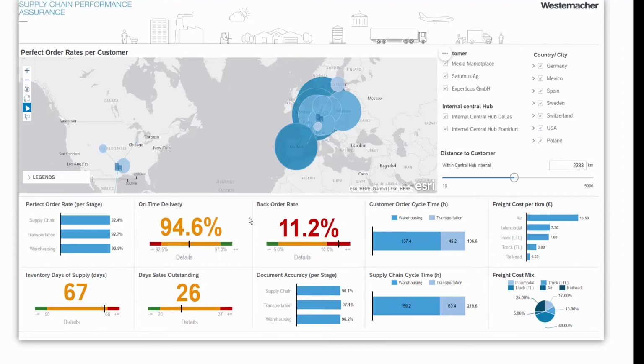There are much more opportunities for visualizing data. Below our map, we have some more KPIs sorted by their importance, from back order rate to freight cost mix. You will be immediately struck by the back order rate. The back order KPI measures how many orders cannot be filled at the time a customer places them. So a high back order rate signifies our customers have to wait while we are attempting to fill their order. This affects customer satisfaction in the short term and causes retention issues and loss of revenue in the long term.